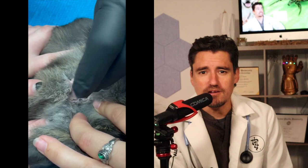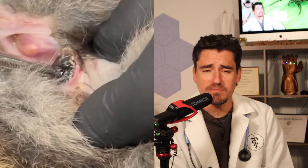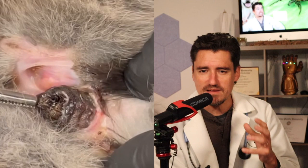Now you need to be careful because if you go in there and just pull them out and they tear or rupture, that's gonna lead to a lot of inflammation and infection. You want to get the whole bot fly out, because if you pull too hard and tear it or break the bot fly, that will lead to a localized inflammatory reaction which is a lot harder to clean up. Also, these bot flies have hairs that are kind of barbed, which makes them hard to pull out. So you want to go very slow and controlled as you pull the bot fly out.